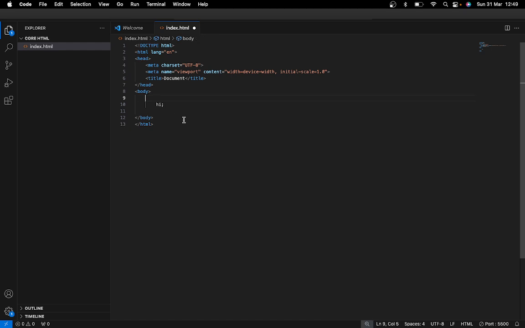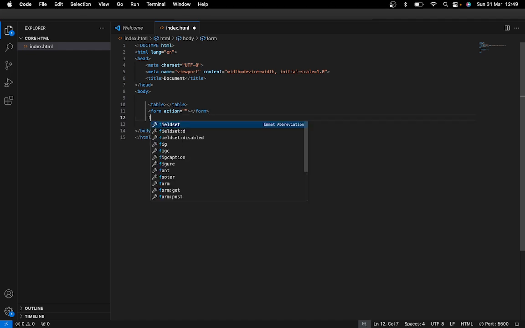More examples of semantic elements. We have table. Table is also a good example of a semantic element. Then we also have, let me just write them down here, table, we also have form, we also have footer.